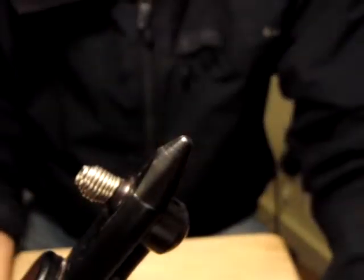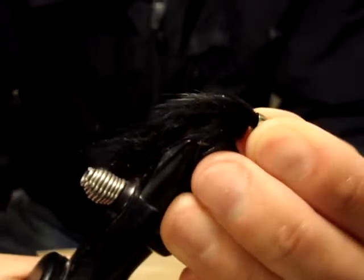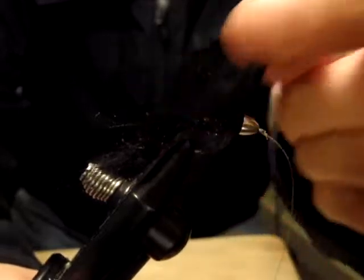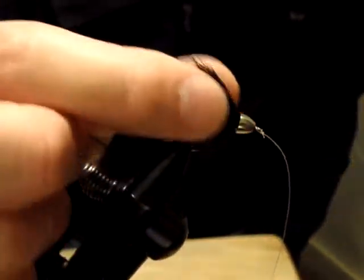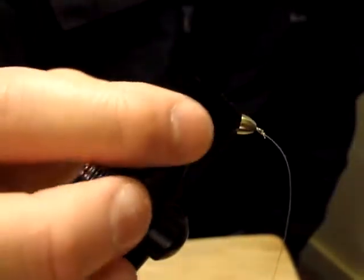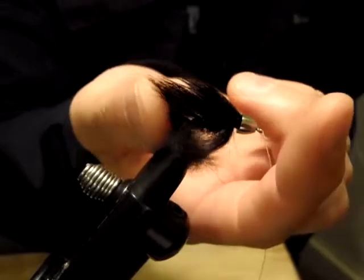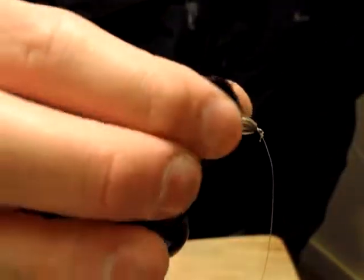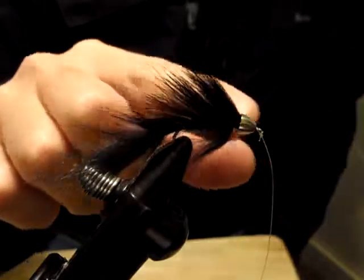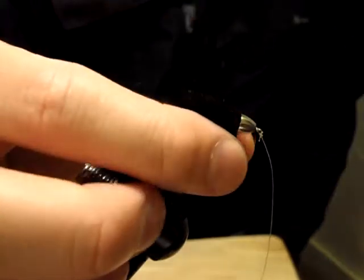Another pattern I like is John Barr's Slumpbuster. I really feel stupid that I'm wearing this black shirt today, but I hope you can see it. You've probably seen this anywhere in different colors, and usually what you typically find in the media is a much larger pattern, probably olive or brown. But this one is black, tied in sizes 8, 10, and 12. This is a really killer pattern, yes.